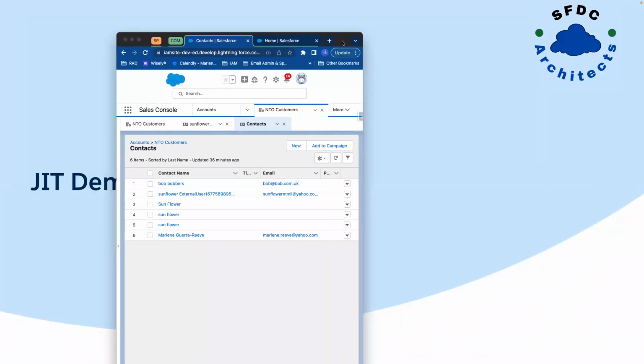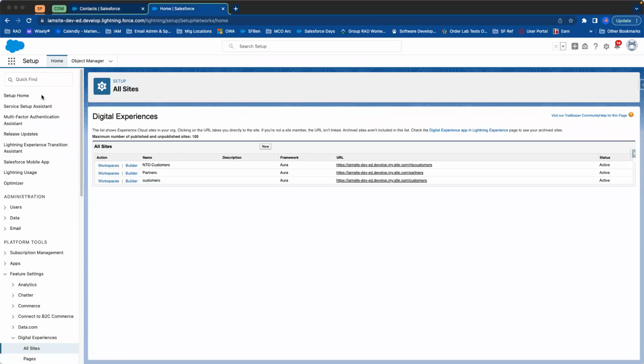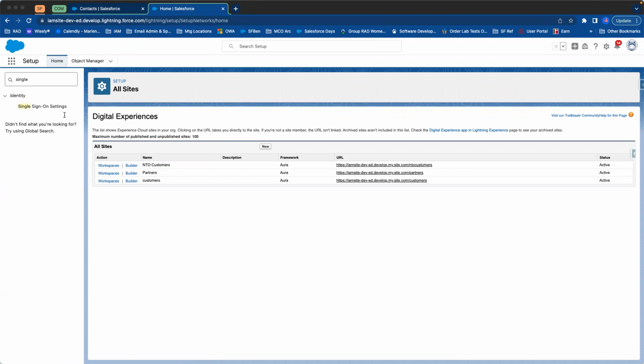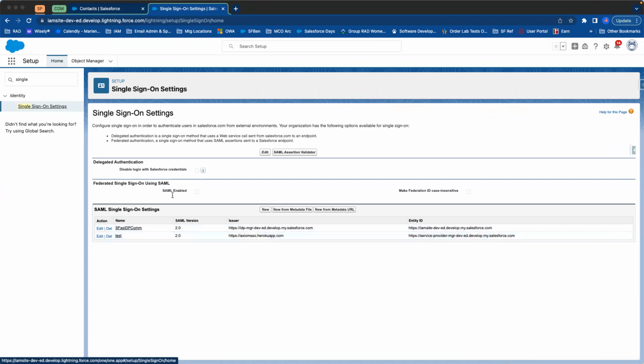So now let's go to our demo. Let me go find my other window. So this is one of my dev orgs that I have, and I've been playing with it a lot. Some things don't work quite right, but you get to see that today. When we're talking about just-in-time provisioning for Salesforce access, let's go first to single sign-on. This is building on the other study sessions that we've had, where you create a single sign-on like you normally do.